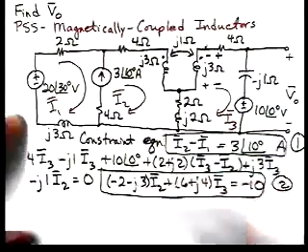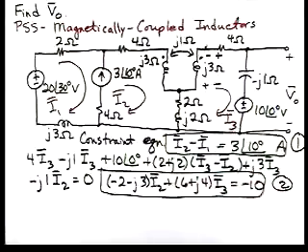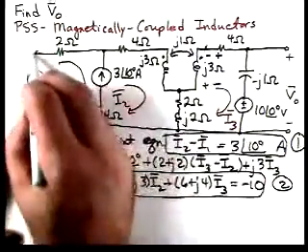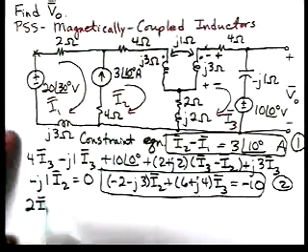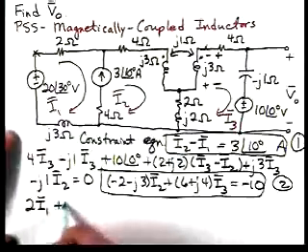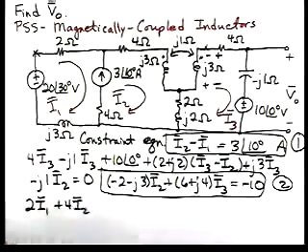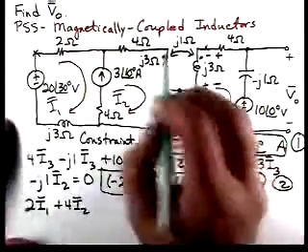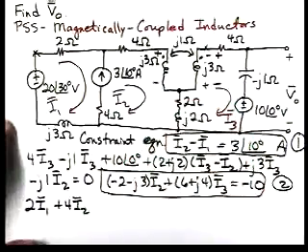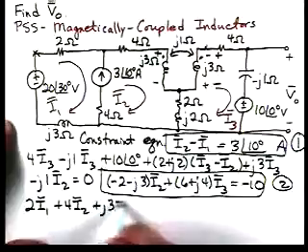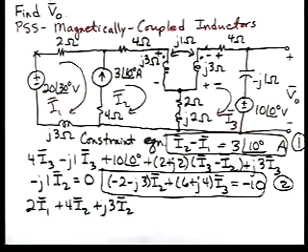Here's our first equation. Now, we need to go around this loop. We'll start here. Okay, so we'll have 2I1. Coming on around, we'll have 4I2. Okay, now we're at the coupled inductor. So we have two terms. One is just due to current I2 flowing. Okay, and that's the voltage like that. So that's J3 I2.